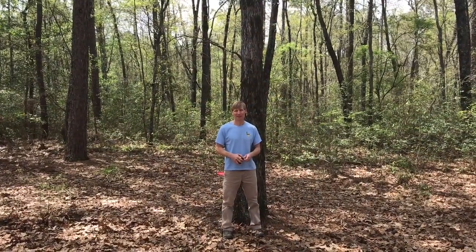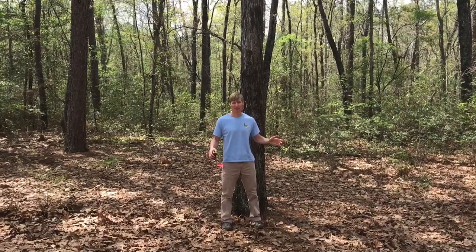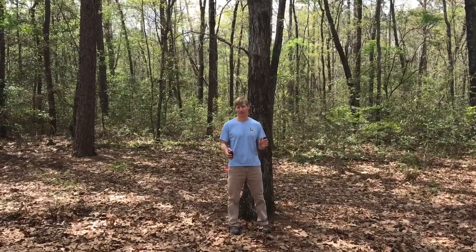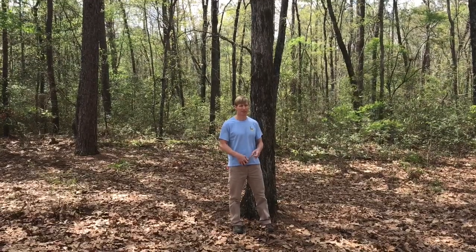The last tree measurement I'm going to show you how to get is the crown spread. The crown spread is the distance that the branches spread away from the trunk, and that can be different depending on which side of the tree you're looking at, so you have to get an average measurement. You take one measurement going across from one side to the other, then a second measurement rotating 90 degrees, getting a measurement from another side to another side — illustrated in illustrations 3 and 4 in the How Big Is Your Tree activity. You're getting two straight line measurements: point A to point B, and point C to point D. We already did point A to point B, and that was 35 feet.